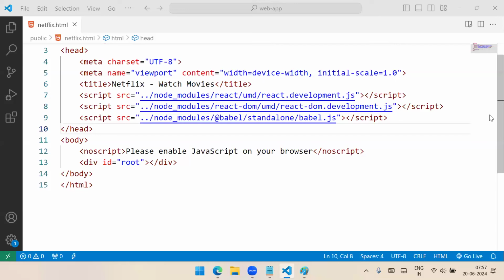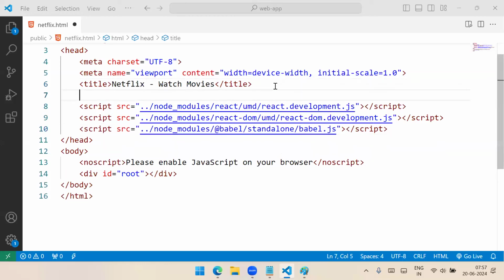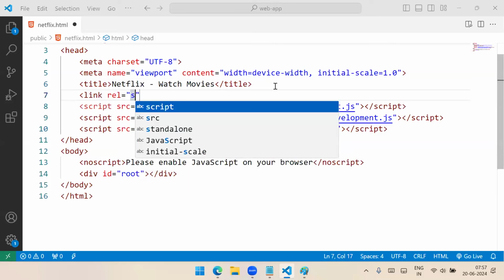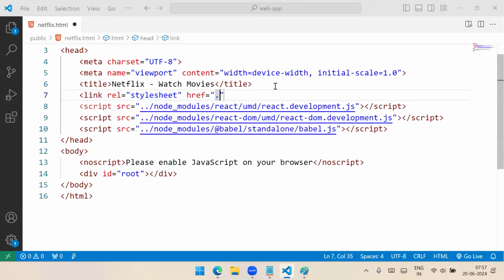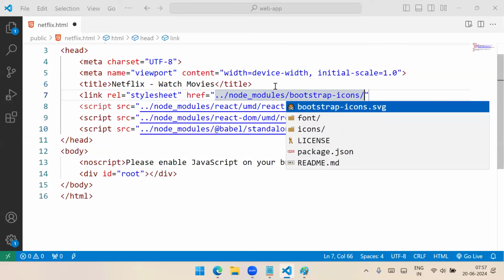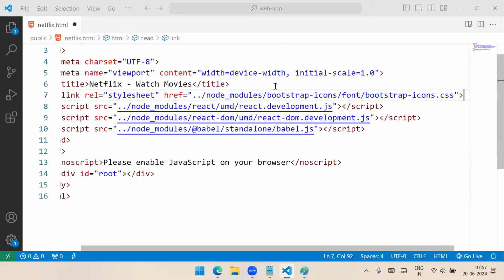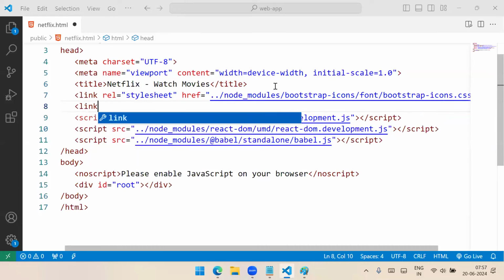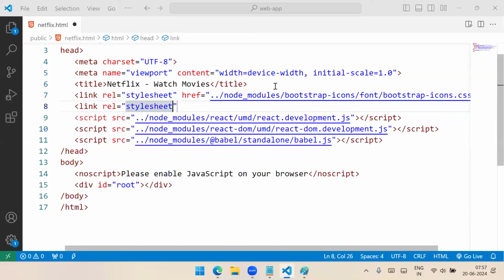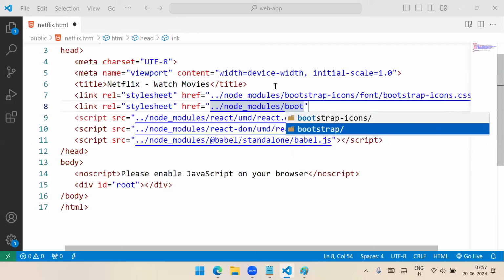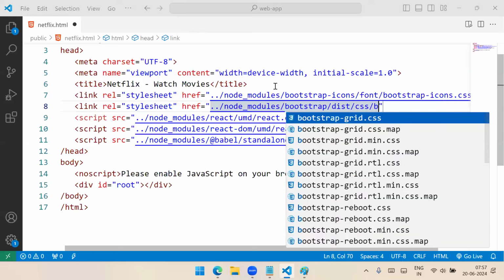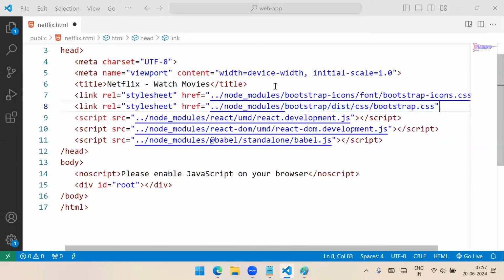Now, additionally, we want some extra CSS effects and icons. Then I will link, rel stylesheet, href node_modules, bootstrap-icons, font, bootstrap-icons.css. Another link, rel is stylesheet and href node_modules, bootstrap, dist, css, bootstrap.css.